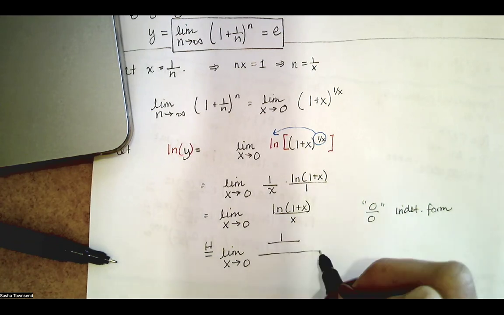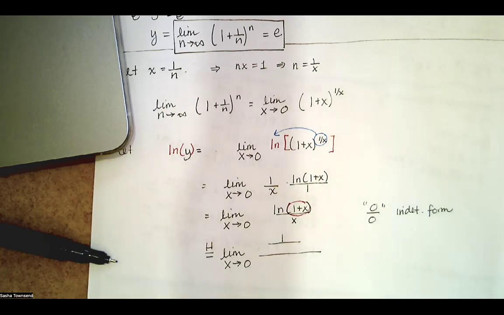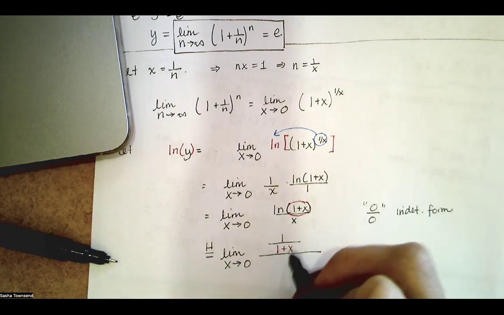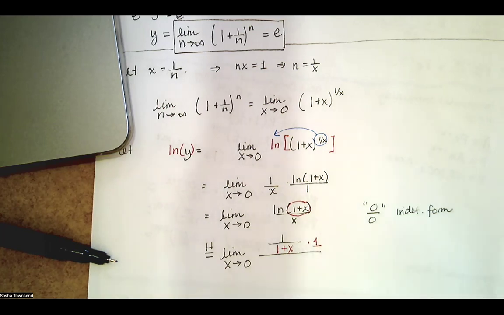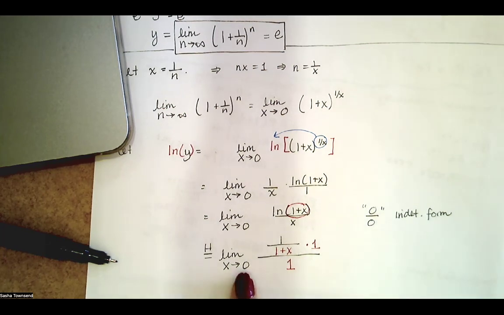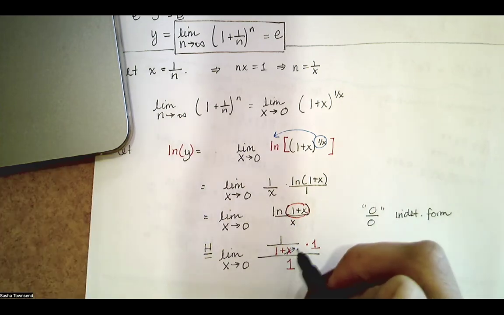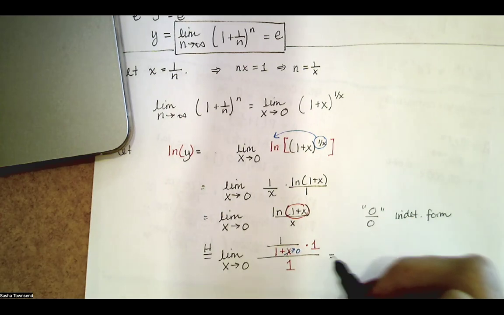Well, the derivative of the numerator requires the chain rule, right? We've got a function inside that logarithmic function. The derivative of the log of a function is 1 divided by the function times the derivative of the inside. The derivative of 1 plus x is just 1. And then the derivative of the denominator is just the derivative of x, which is 1 as well. So we say to ourselves, as x approaches 0, does this expression approach a finite limit? And it does. We just end up with 1 divided by 1, which is 1, times 1, which is 1, divided by 1, which is 1. So we just get 1.